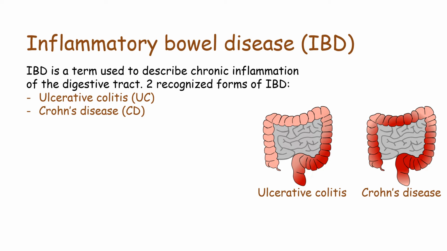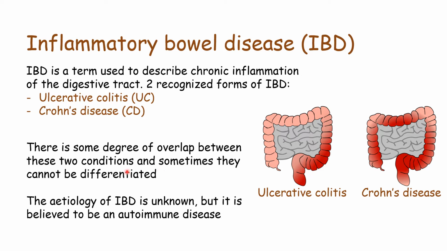Hello everyone and welcome. Today we're going to be learning about inflammatory bowel disease, or IBD. This is a term used to describe chronic inflammation of the digestive tract, and there are two recognized forms of IBD. So these are ulcerative colitis and Crohn's disease. So these are two very distinct conditions that come under the term inflammatory bowel disease. As you can see here in this image, we can already spot some of their differences, but we will go into more detail in this video.